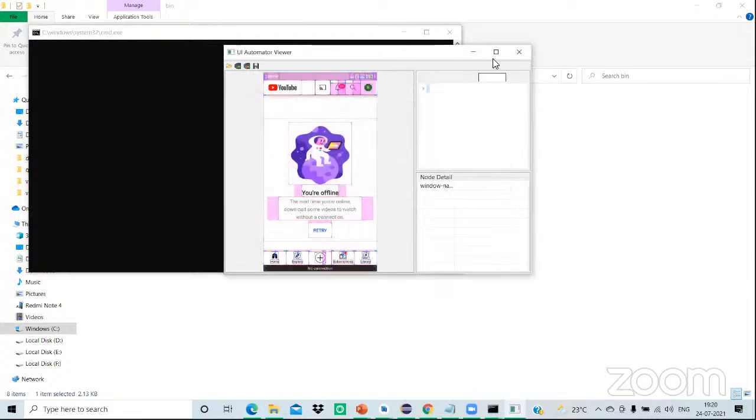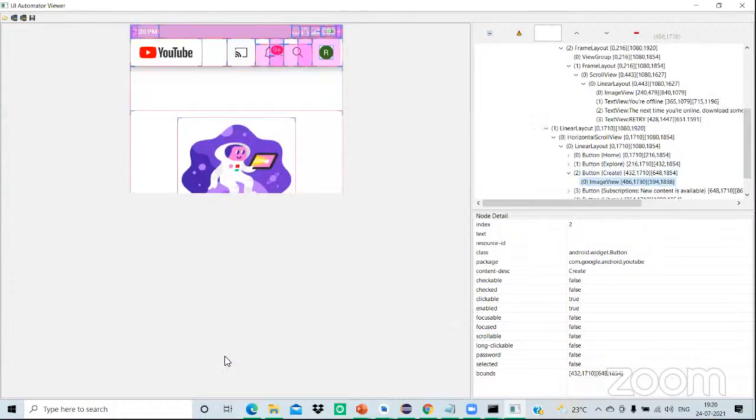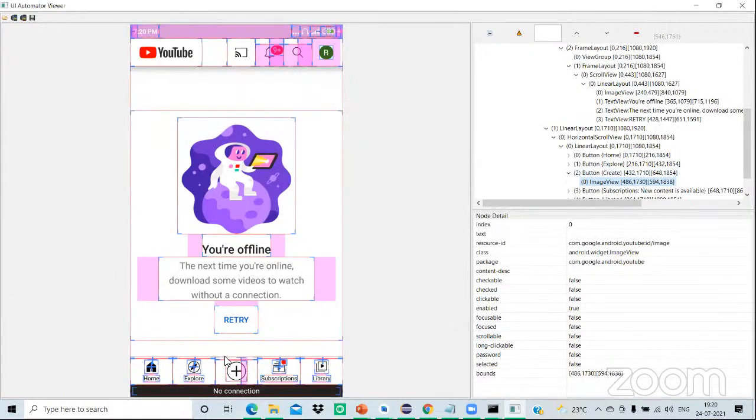See, it is loading the YouTube interface, right? From here, actually, I clicked on this part, that is the upload video button. Just mouse over, so it will highlight. Already it's in highlighted mode, a lot of red blocks are shown, so that's why it's not able to view properly. So click on here.